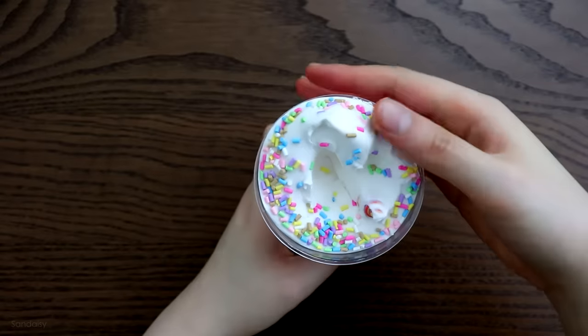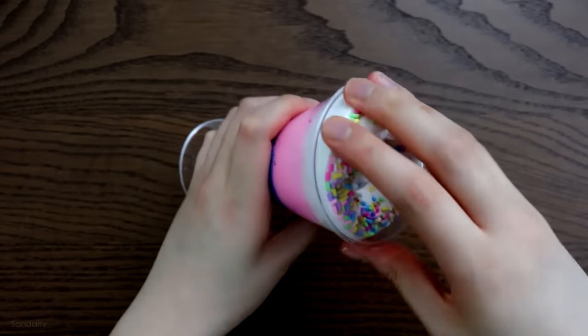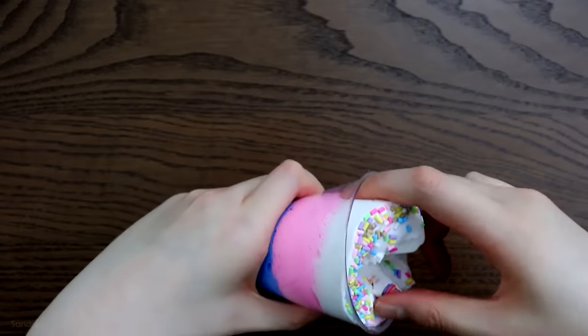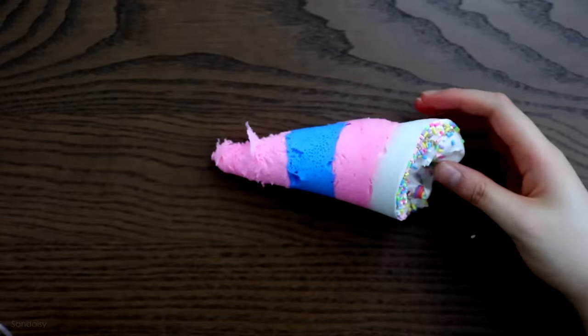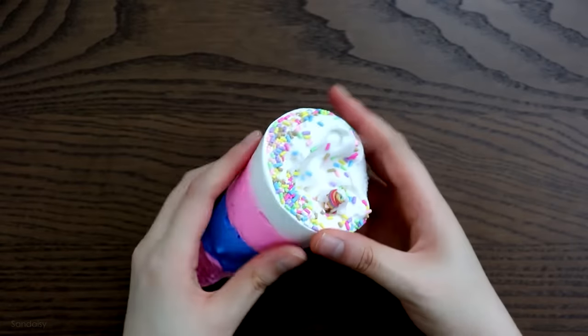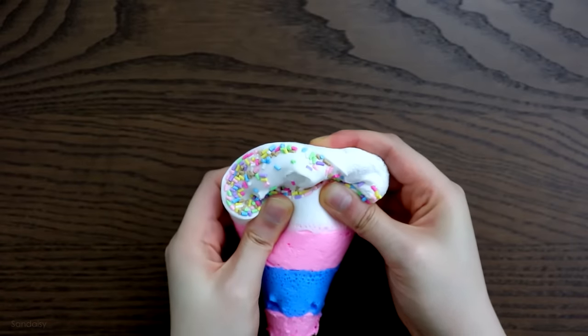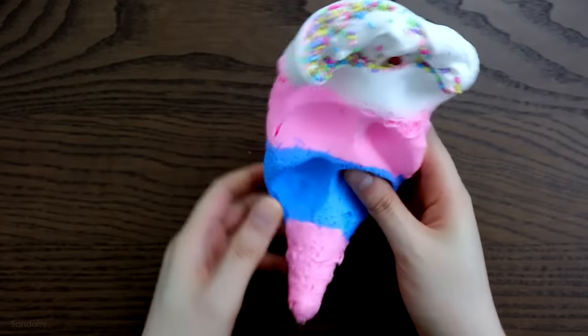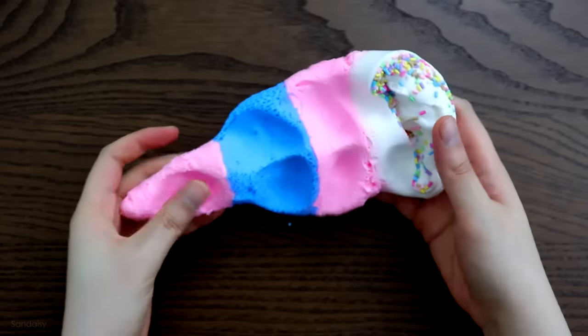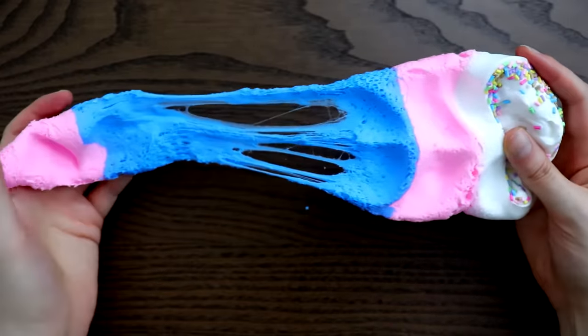But texture-wise, not on point, unfortunately. It reminded me of the yellow neon slime. Just feels like straight up clay. Well, the white part felt like that, and then the pink and blue was softer, but it was still quite stiff. I had to use more strength to stretch this, especially mixing up all the colors.